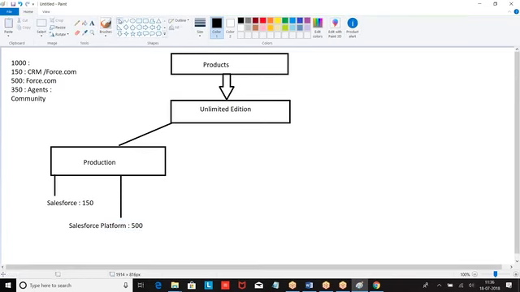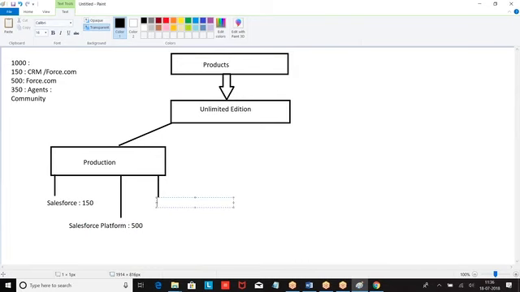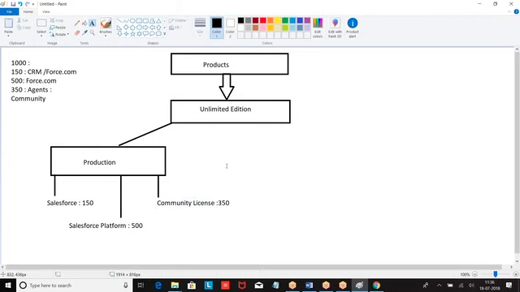And 350 agents are there. These many licenses I have purchased.